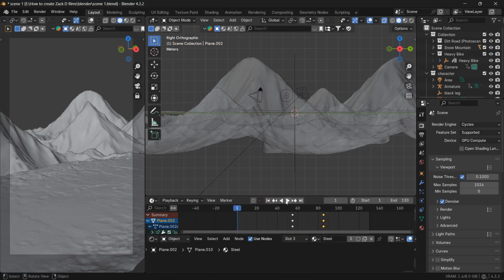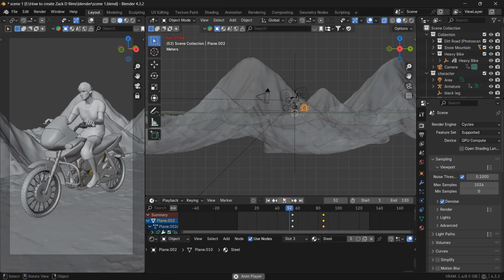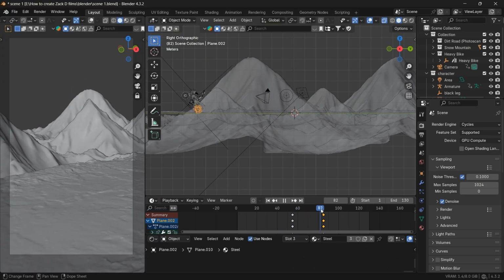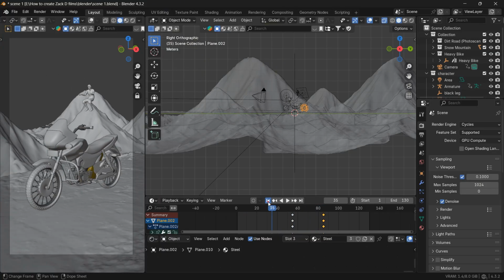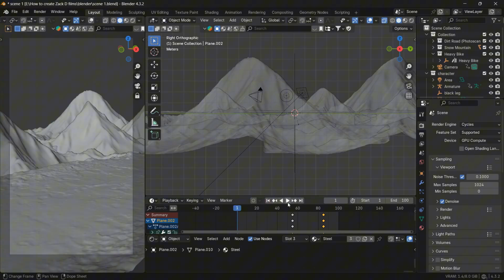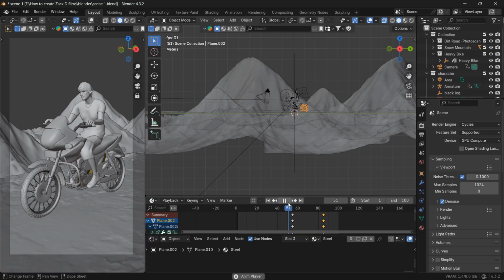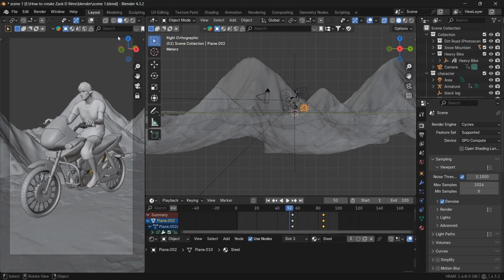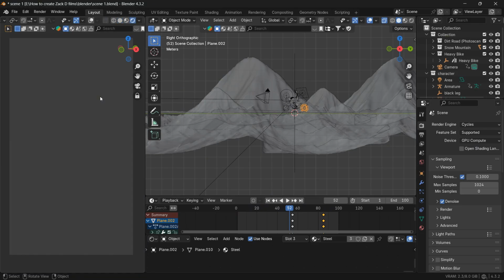Let's see how it looks now. Okay, this is looking better. Maybe this is fine, and this animation will be somewhat like 100 frames. So it will be like 3 plus seconds, and maybe this is enough, and we can do the remaining stuff in the video editing or post compositing, you can say.